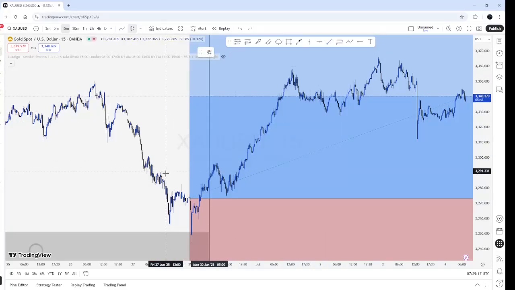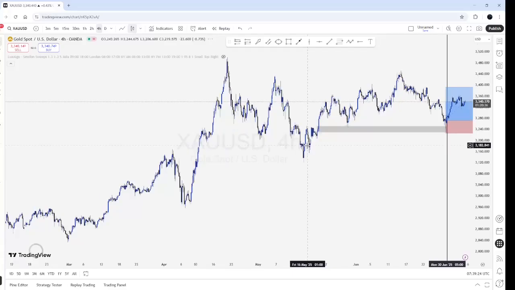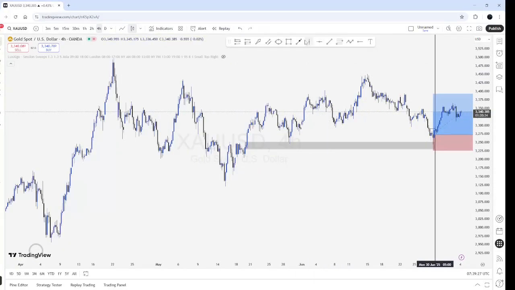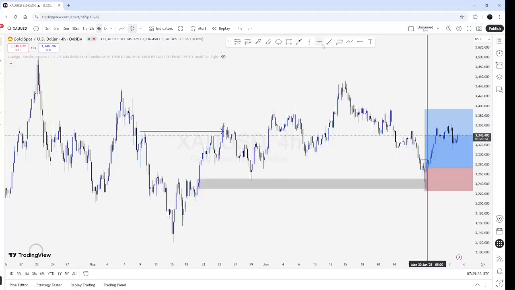So I had a structure here. So first of all, on the 4 hour I had a structure. Let me show you the structure. I had a structure here. You can see a structure around this zone. I had a structure here. You had another structure here. And now you can see that before this candle, there was a push. If you've not watched my previous video, you won't understand this. So there was a push.